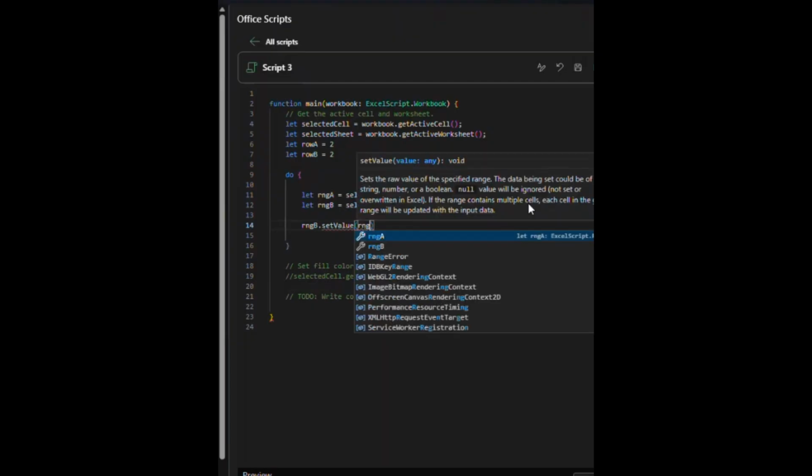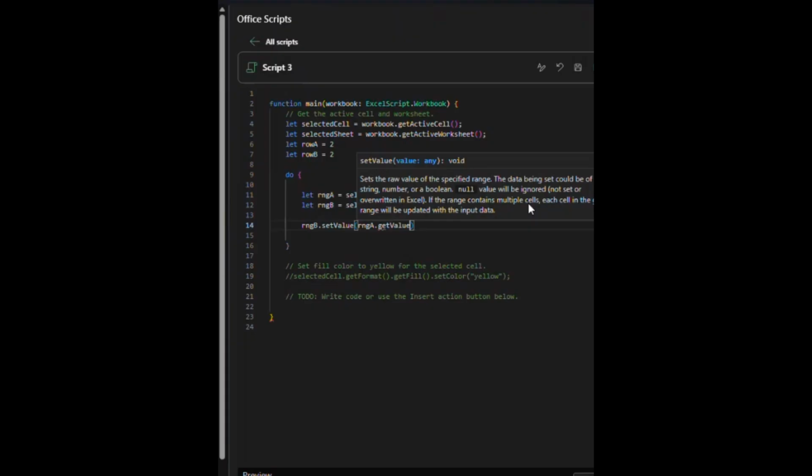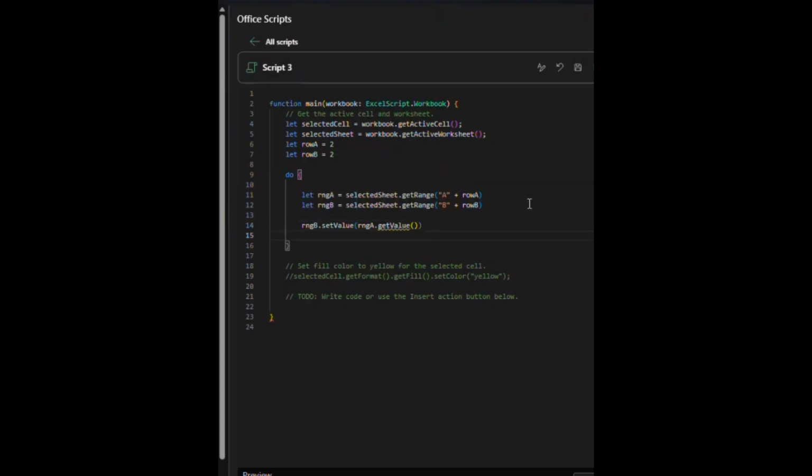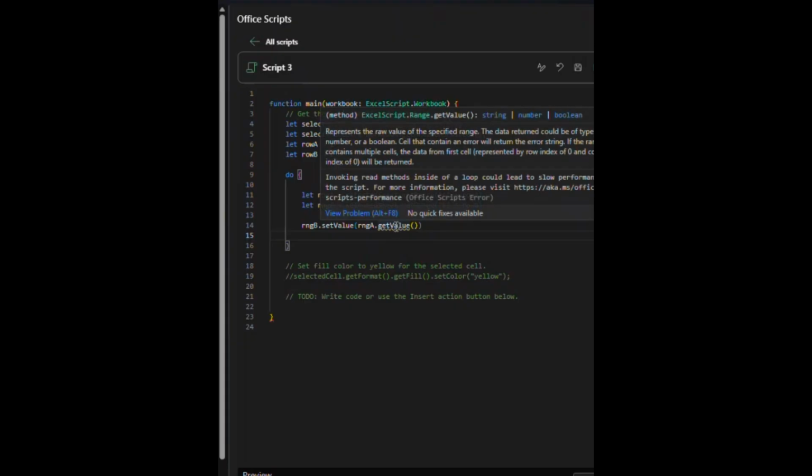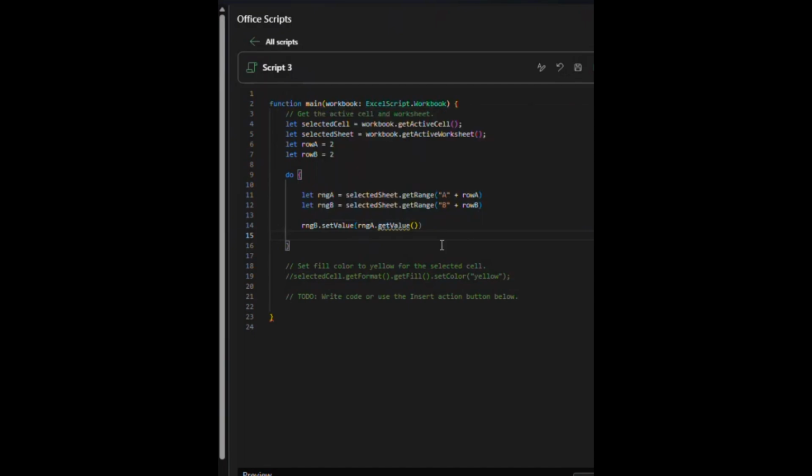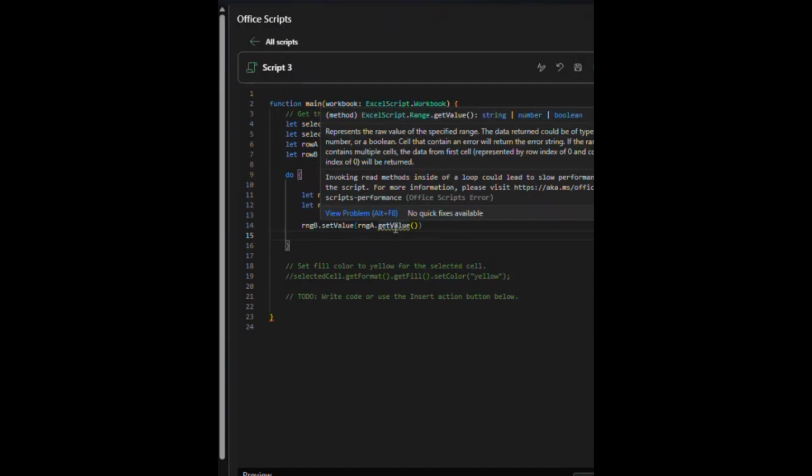So we'll say we want range A value, rangeA dot getValue. And it looks like it needs a parameter. Oh, it might just need the open and closing of the string. Okay, this is just giving me a warning, so that doesn't necessarily mean it's an error.